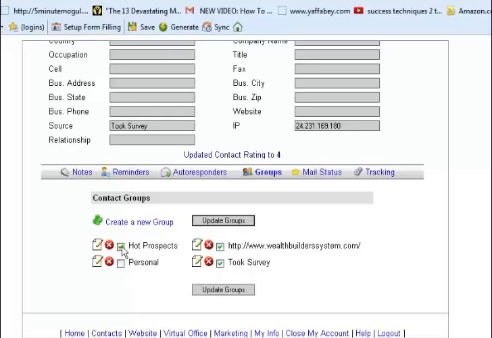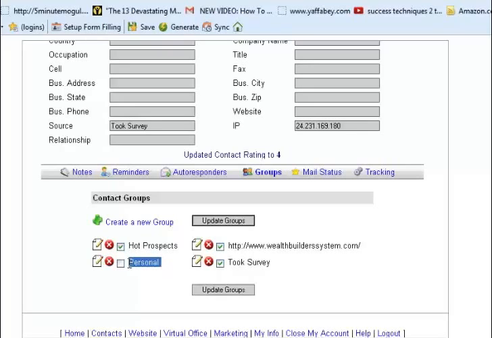If you want to remove this prospect from any other group, all you need to do is click in a box where they were already checked, or click again to add them back. So click adds or removes. Clicking with the left button on your mouse will add or remove a prospect from a particular group.